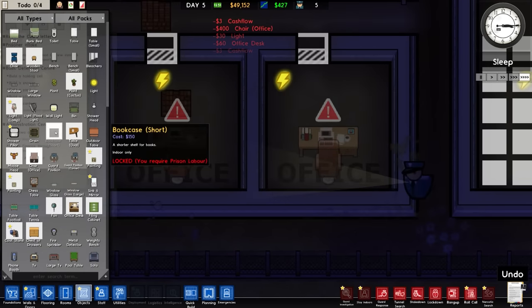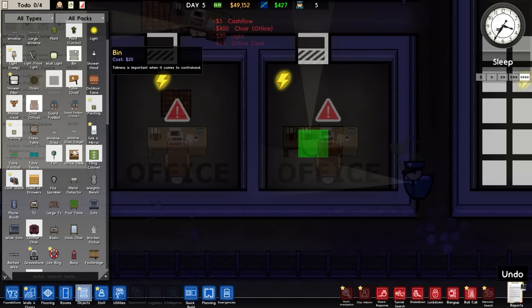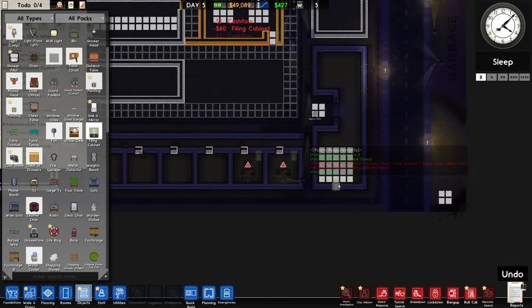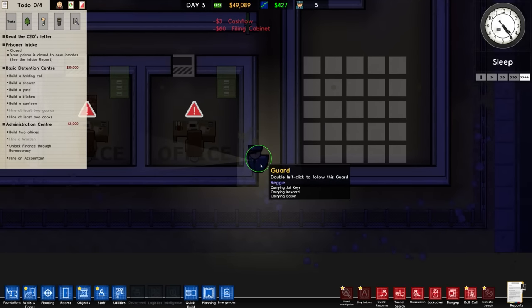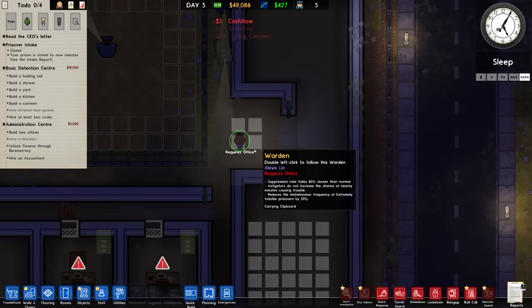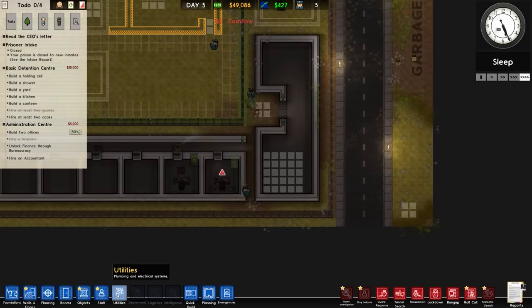And then obviously we need to have in... we don't need a cactus. Cactus? Anyway. Is that guy stuck? No, I think they're fine. So, this is now being built. And once the offices are built as well, we should be fine.